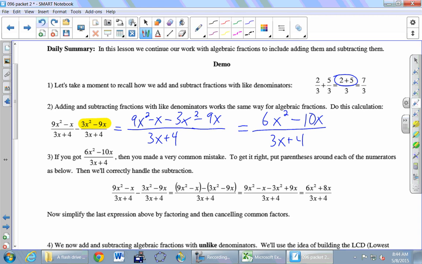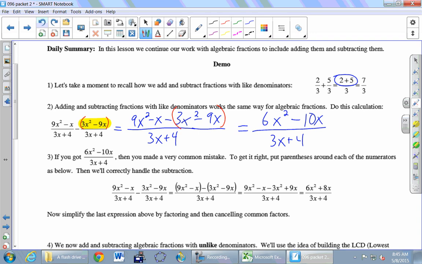And so I'm going to throw parentheses around it. They aren't necessary, but I just want to make it clear, that is a bag of stuff that is all being subtracted, right? Did we subtract the entire bag of stuff? Yeah, this minus 9x didn't get subtracted. We just copied it, but it didn't feel the effect of this subtraction sign. That's what it should have said. You need to subtract the entire bag of that second fraction.